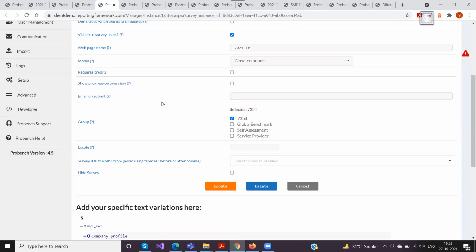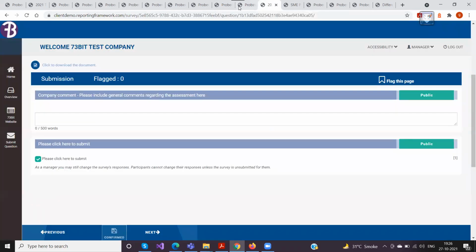So that unsubmit email on unsubmit is definitely possible. Also, there is a possibility wherein whenever there is a submission by the company, you can have the report, or the feedback report, directly sent to the companies. Okay, the instant feedback report based on the scores that they have. So the submission is getting intelligent by the day.